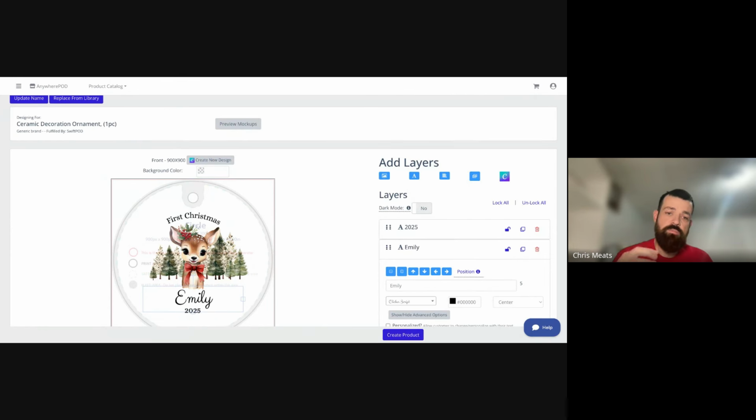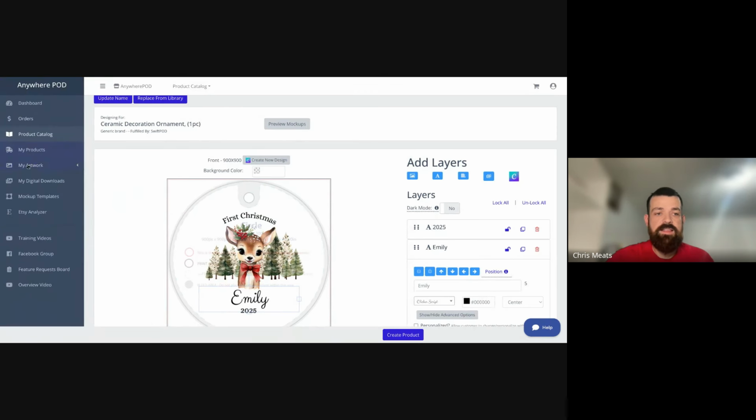So you're importing the personalization pieces separately, which makes your design a little bit simpler. The other thing is you can add your own custom fonts to AnywherePOD. If there's a specific font that you want to use that's not available in AnywherePOD, you can add that to your account. If you look over here in the left menu under My Artwork, there is a font section, and in there you can add any of your own custom fonts that aren't available in AnywherePOD to make that easier for you.